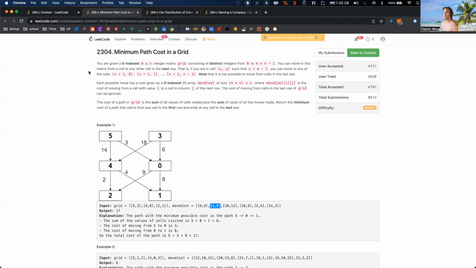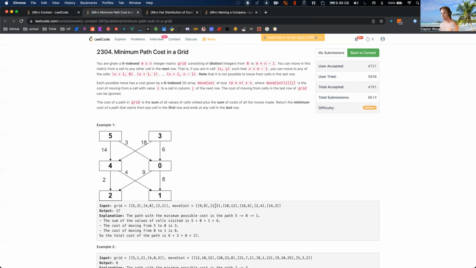Or you can move from one row to the next, fine. The cost of moving from zero, 1, 2, 3, 4, 5. These are the different columns to the next row. 0, 1, 2, 3.